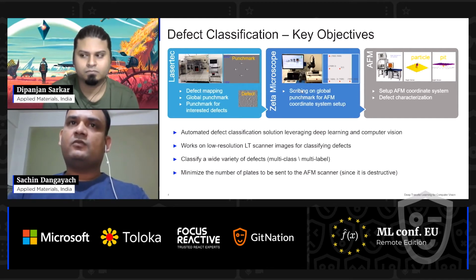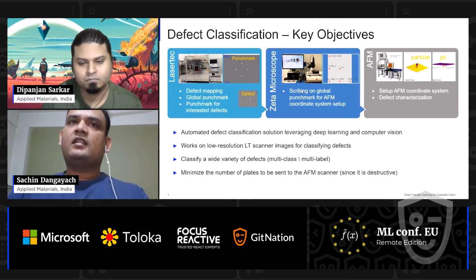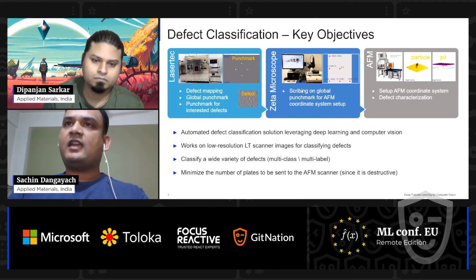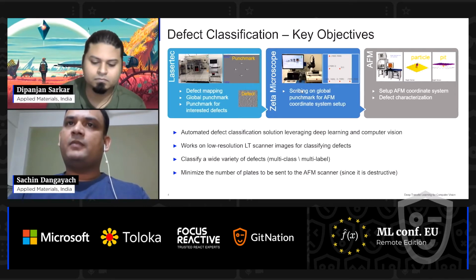The process engineers who work on these recipes have to deal with a lot of defects while refining them. They deal with high-end image capturing techniques, using tools like laser tech and AFM, which is atomic force microscopy. In these cases, some of these techniques are very destructive, where the wafers are destroyed. That's where AI can help by figuring out these defects, with a lot of cost savings and time savings.